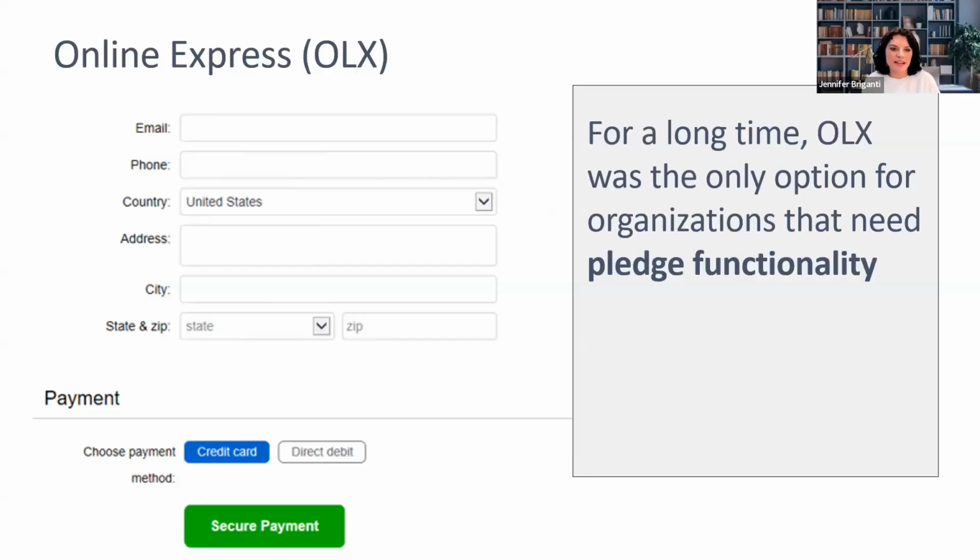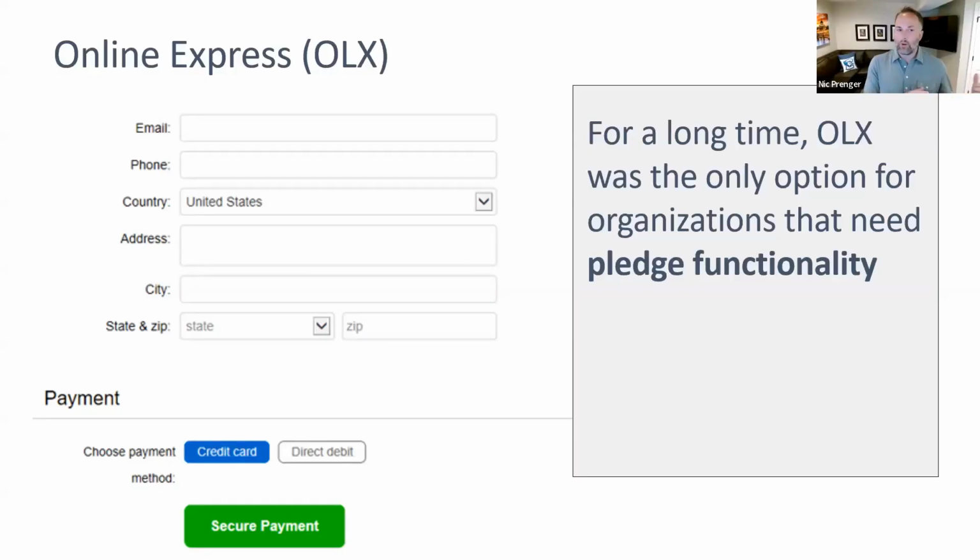If you want to limit and say, I want those installments to be paid off in 4 months or 6 months or 18 months, there's a lot of flexibility there. So it's just really great for those organizations that want to have that robust pledge program and get the data in the way that they need it to for pledges.